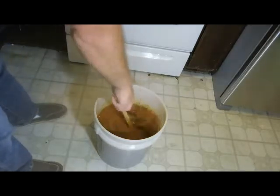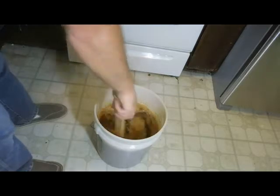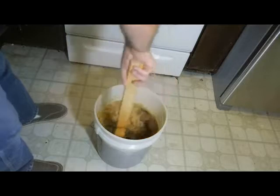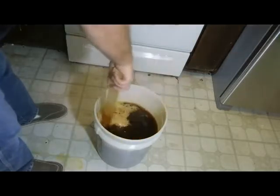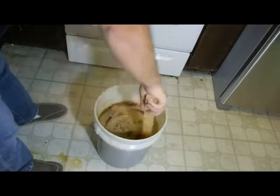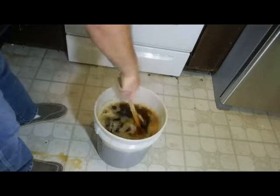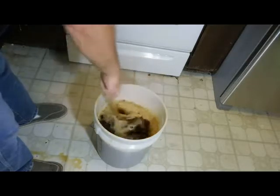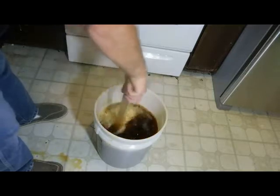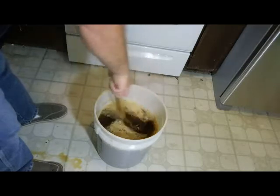But that hard iced tea is pretty expensive in the stores. You get them in a bottle. I think they're probably about $2 a piece. I don't know how much they are in a bar because I don't go to bars. Right here I can make 5 gallons for somewhere between $10 and $12. So that's about $2, $2.25 a gallon.